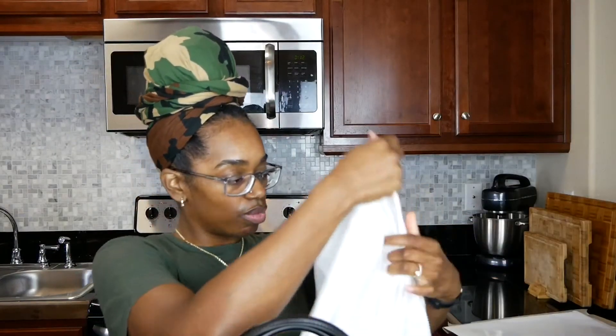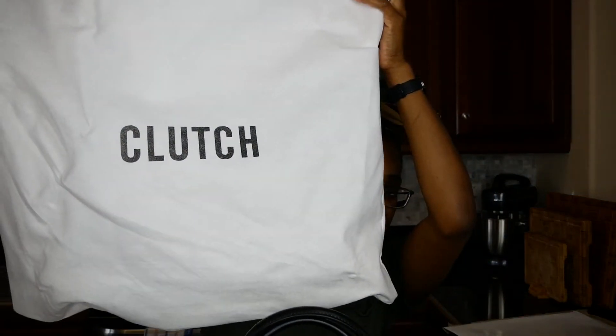Both bags are the same exact size and both are 100% leather, which I love. I do love the smell of fresh leather. Both bags came with their own dust bag — all white with her clutch logo on the front, which I thought was really nice. The quality of both bags is 100% leather with a nice firm structure. The colors I have are the black bag and the mauve bag.